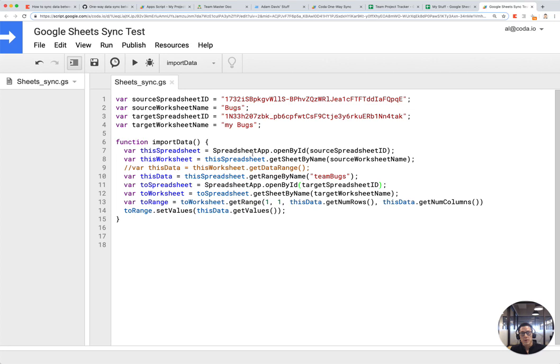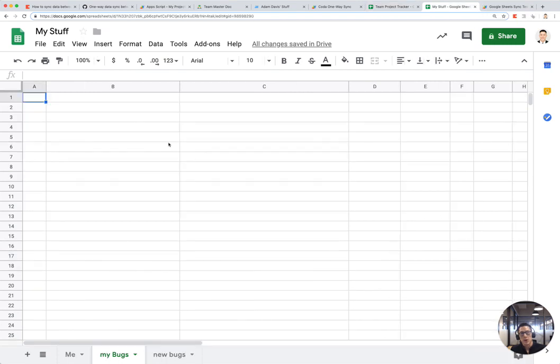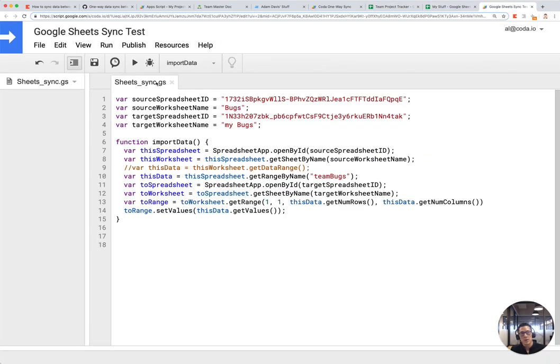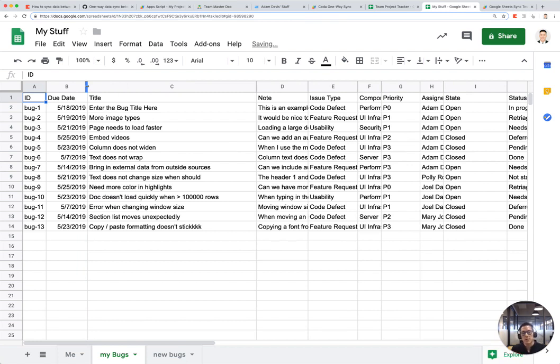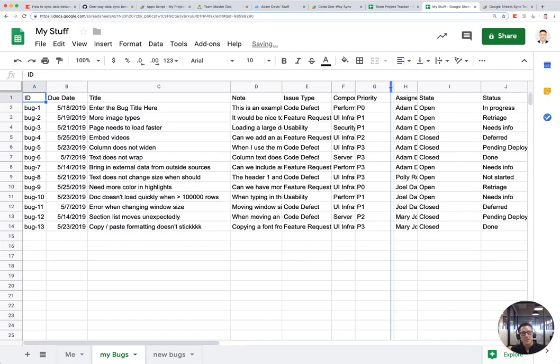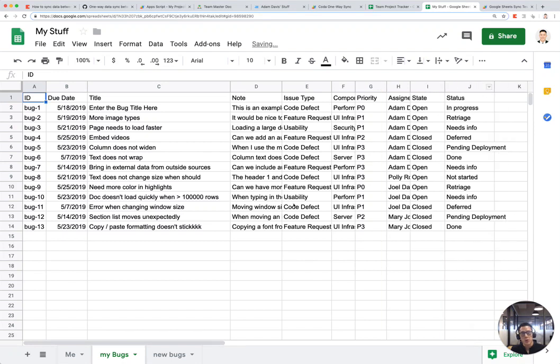So now if I run this script, this script basically takes everything from the source spreadsheet, which is right here, and puts it into my target spreadsheet here. So I'm going to run this, and it's usually pretty fast. And there you go, it just showed up instantaneously. So Google Apps Script on Google Sheets is much quicker, just because it's a Google product, I believe. But that's one way you can also sync data between your Google Sheets.